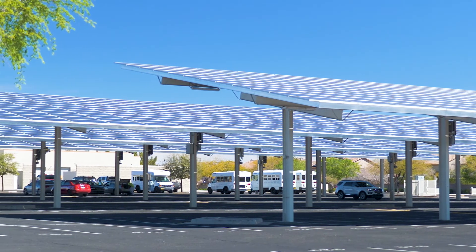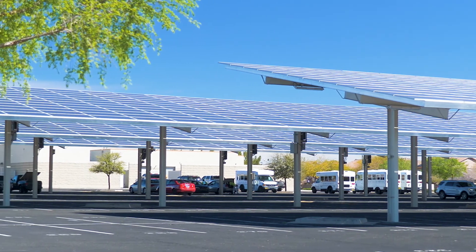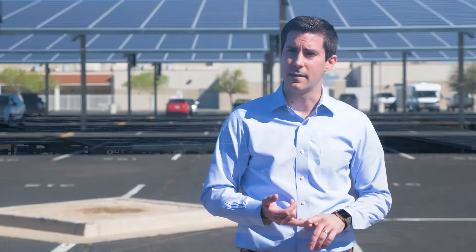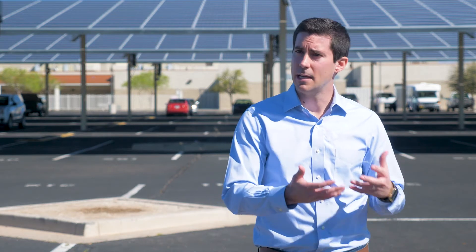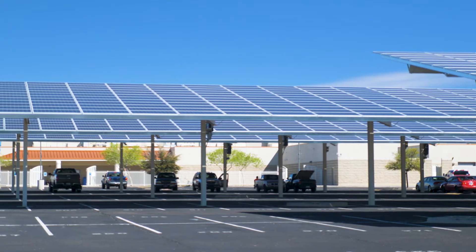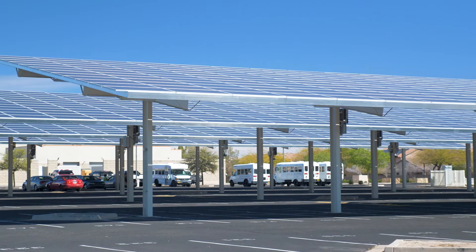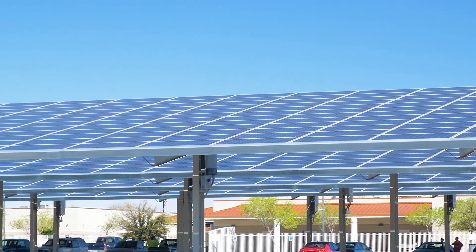My recommendation for new school districts looking for solar or energy projects is to try to do the efficiency first, because in the long run that's something everyone's going to want to be involved with. After that, really where solar comes into the mix, make sure you do the due diligence to verify that not only the product and the team you're getting are experienced and have proven themselves in the industry, but that the value you're going to be getting out of the system is justified. In Arizona, being a battleground state, we really have to innovate and look for opportunities to push the envelope to give the best result for our customers.